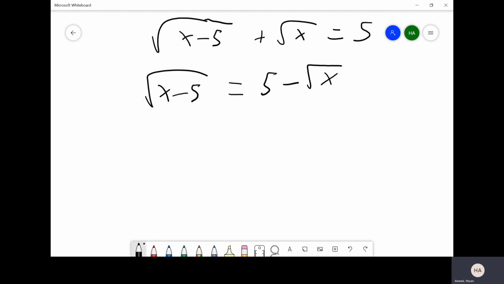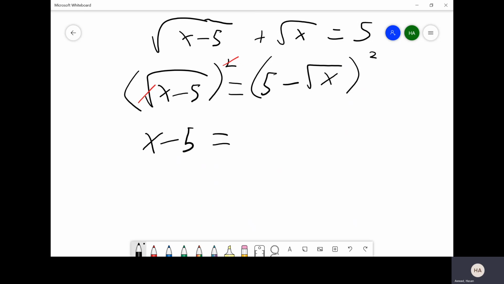Okay, so now what we're going to do is square both sides because now we're not going to have both square roots on the same side, giving us that really crummy middle piece. So we're going to square both sides, and that means we square this, and we square this entire quantity, including whatever operation was happening in between, right? So now, this part should be easy on the left. Our square is going to cancel with our square root, just like before in our original examples. So we're left with x minus 5 here, right?